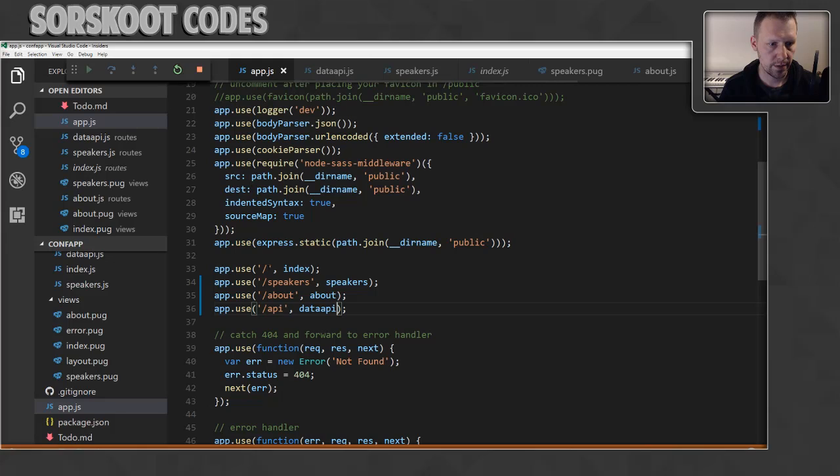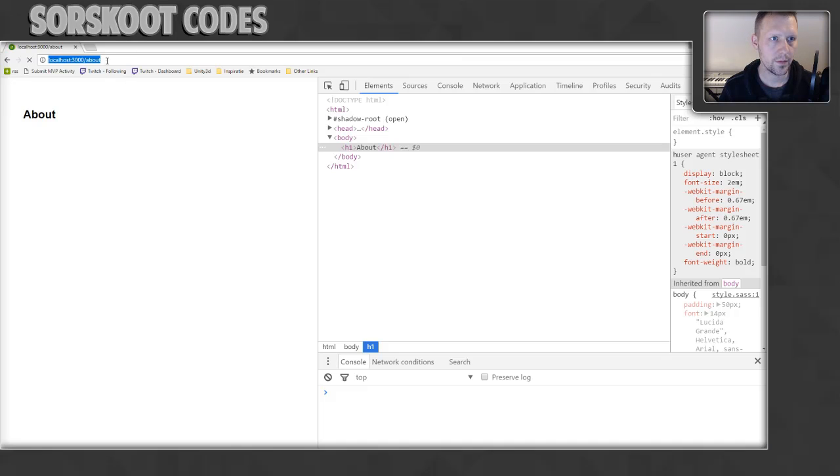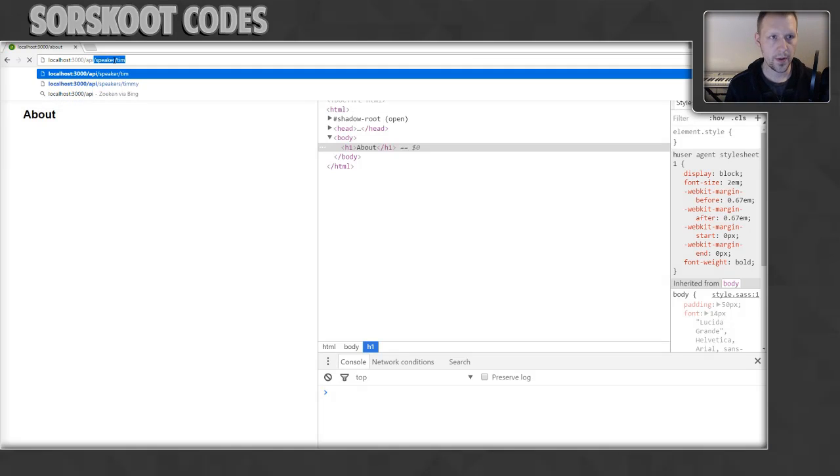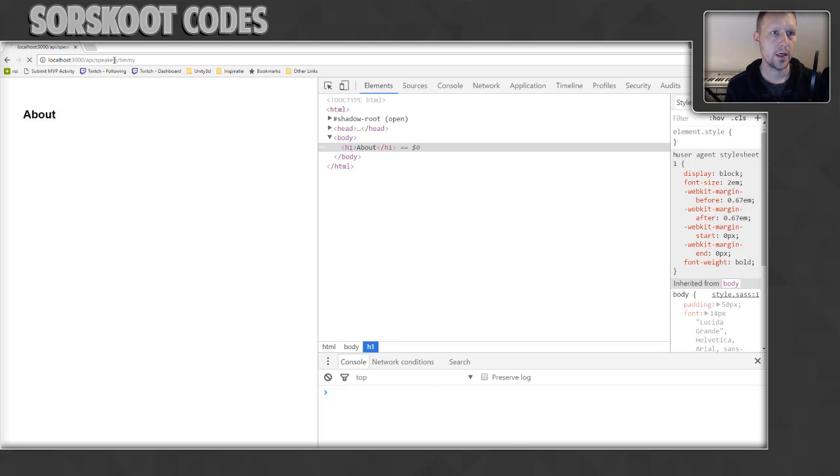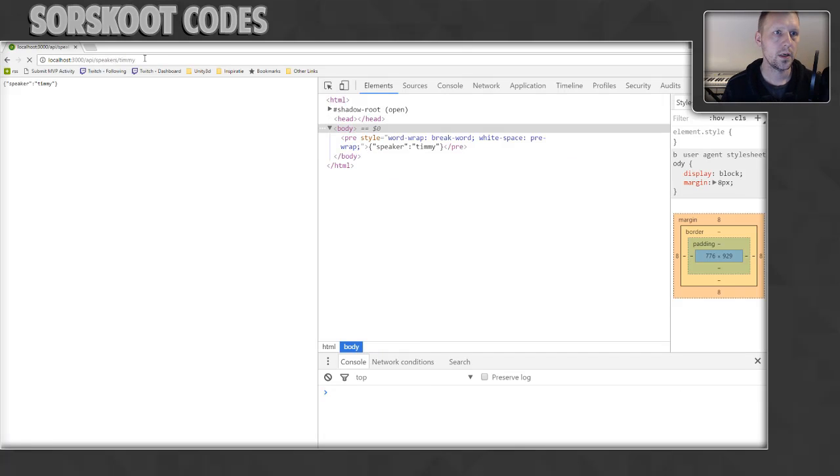Now let's restart and have a look if this works. So it's API slash speakers, and as you can see I did this before. So now when I go to speakers, I'm making a request to there and it returns speaker Timmy, which is me.